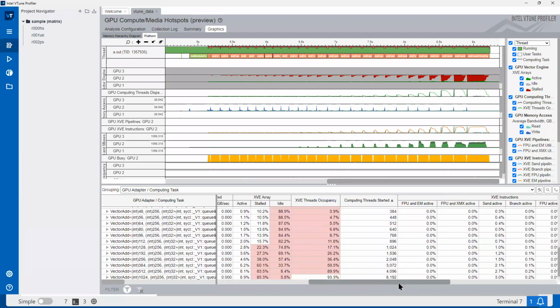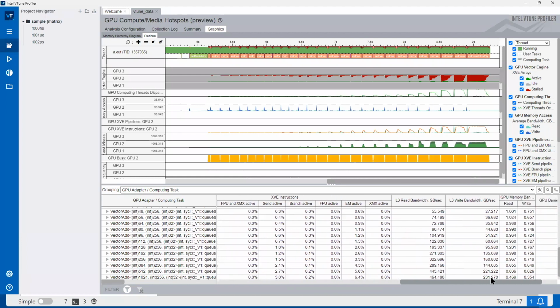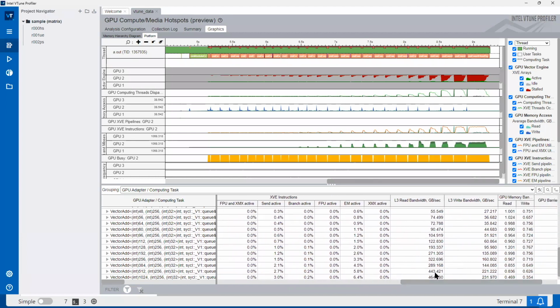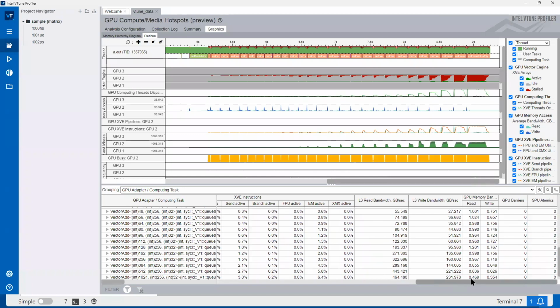The more you fill up your GPU, you'll get better occupancy. And it also gives you other information like the L3 read bandwidth, write bandwidth, number of writes and reads, and all that information. But in this case, we are mainly focused on the occupancy, right, for every workload.